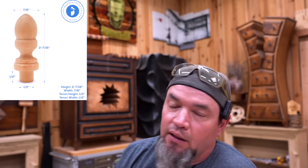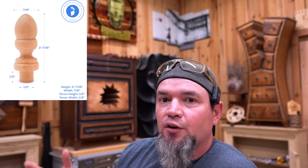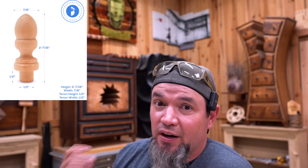But you can actually pick these up for really cheap. And Amazon is not always going to be your cheapest bet. They sell these things at Hobby Lobby, and I actually found this site where if you buy 25 pieces, they're only 35 cents each. You're not going to find them much cheaper than that, and I can guarantee you, even if you have a lathe, you're not going to make them that cheap.